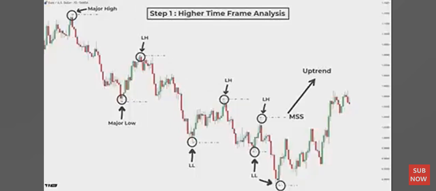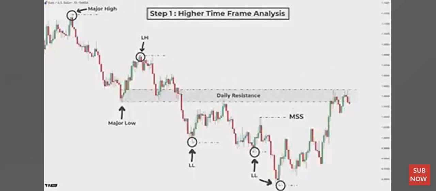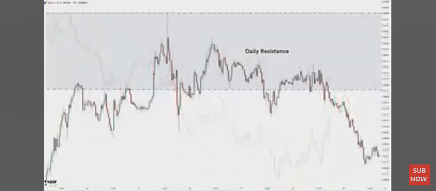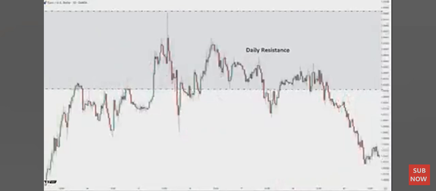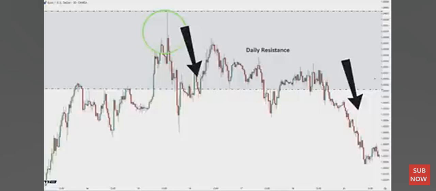Along with that, you'll need to highlight key support and resistance levels on these higher time frames. These levels act as critical points where price may reverse or break through, giving you important insights for your daily bias. Identifying these areas is critical because the market is fractal, meaning patterns repeat across different time frames. A minor reaction or shift on a higher time frame, like the daily or weekly, can lead to a significant change on lower time frames.